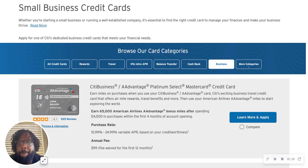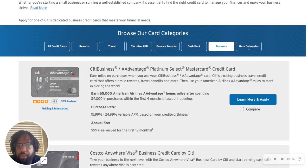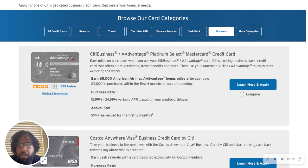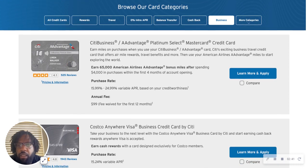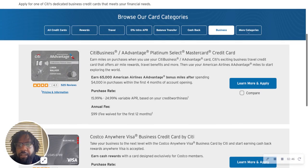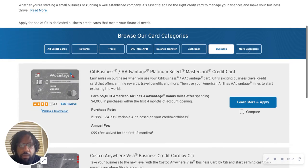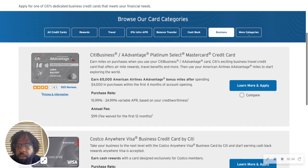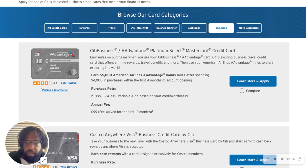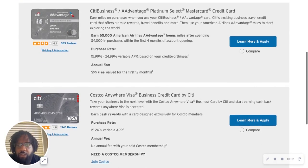I know, a very low limit, but you can always ask for a credit limit increase. And that's exactly what I did a year later. So I used that card for a year, and then around July of this year, I did a credit limit increase, and that increased to $8,000. So they doubled my limit in a year. And hopefully by next year, they'll double it again, and so forth and so on. And I will continue to gain points as well as rewards and the great benefits of the Costco membership.